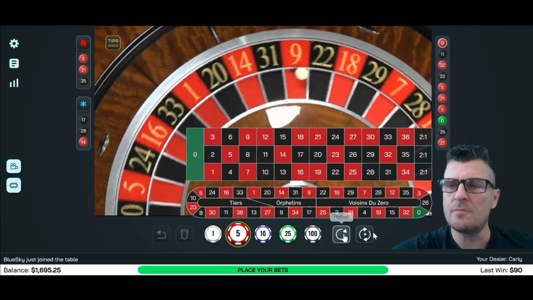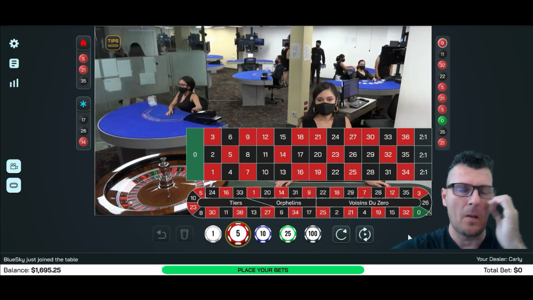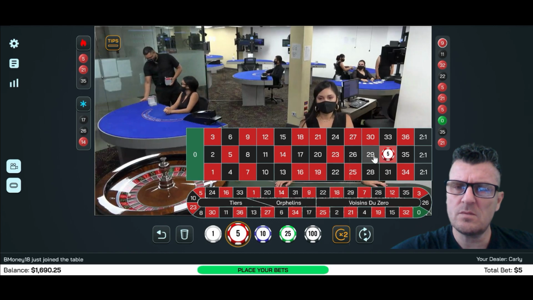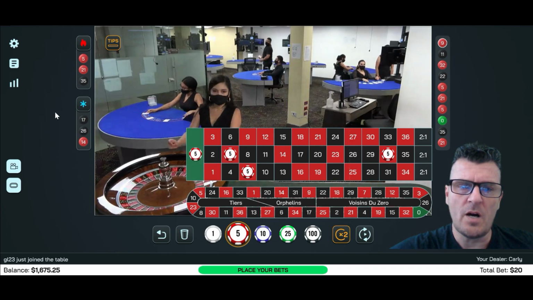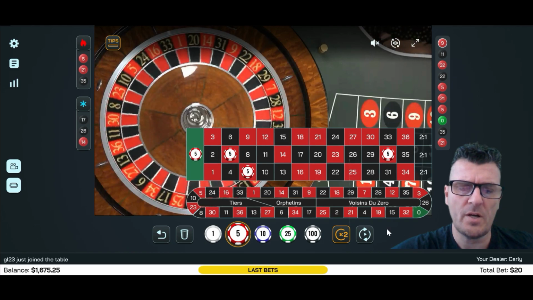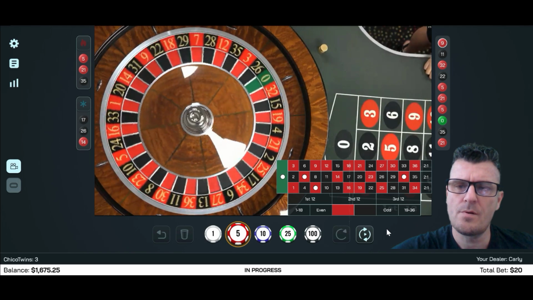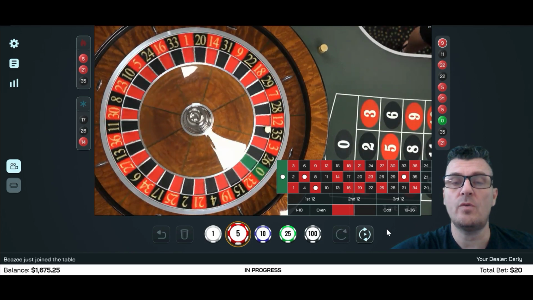So let's see, 9, 11, 9. Let me see that. Okay, I'm just gonna 9, 32, 9, 7. Those are classic with 9. Let me see those stats here. Okay. Let's just see where she's going with this. 35, okay.